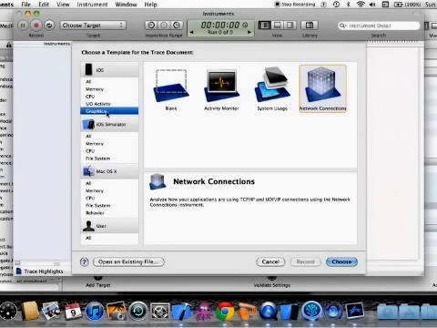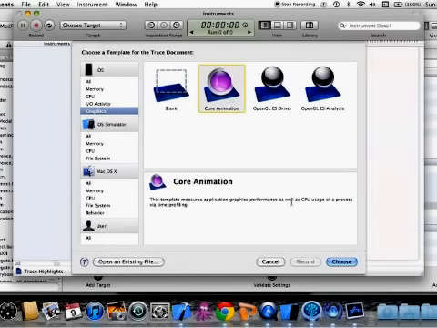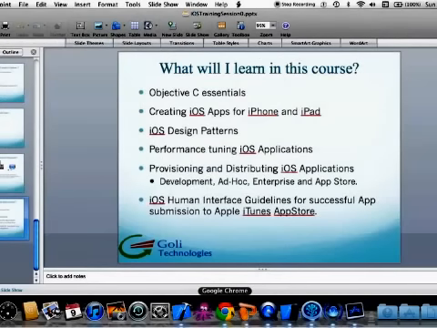And also the graphic rendering, although we will not be dealing with any of the OpenGL analysis, we will be doing a little bit of core animation analysis. So all this is not essential for you to create an app, but it's definitely something that you could boast about in your resume, and it would really help on the job.